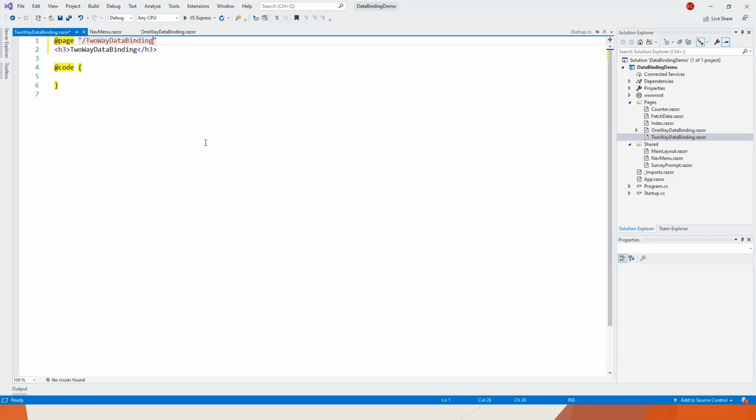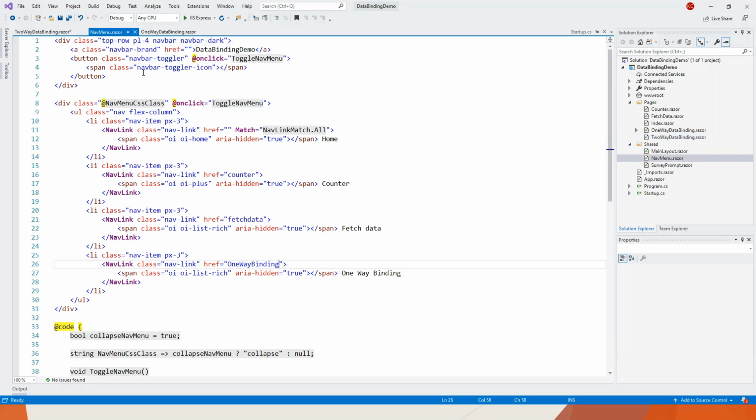Now I'll come back to the nav menu and create a navigation link so that I don't have to type the navigation link again and again.